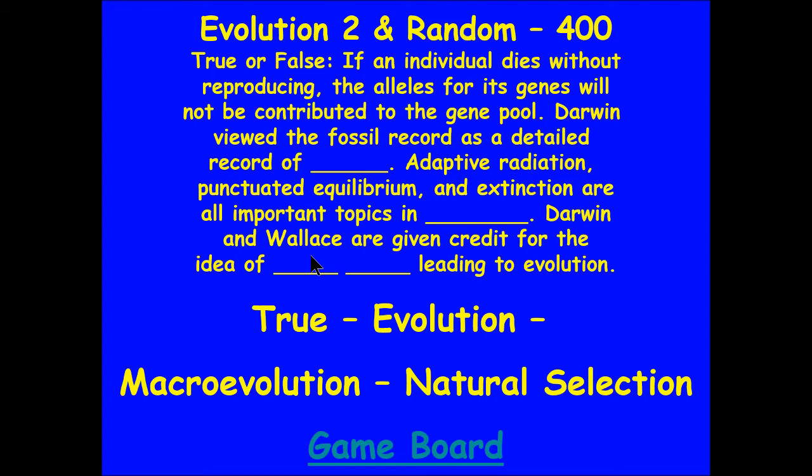And Darwin's like, oh, shoot. This dude's got exactly the same types of ideas I do. I better go public with this. Unfortunately, Wallace respected him a lot, and they went public together. Wallace always gave Darwin the majority of the credit. But the idea that natural selection, that's the process, leads to evolution over long periods of time.